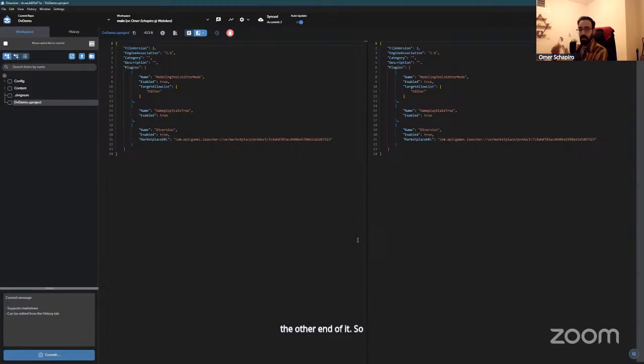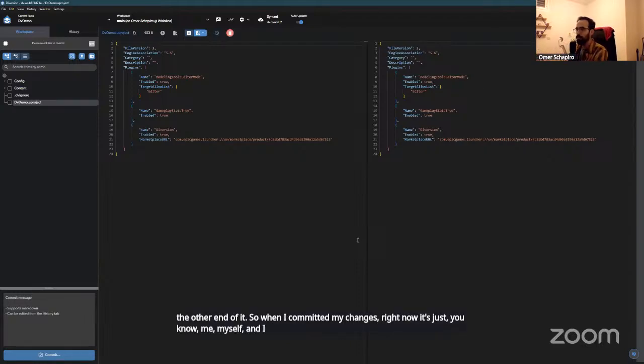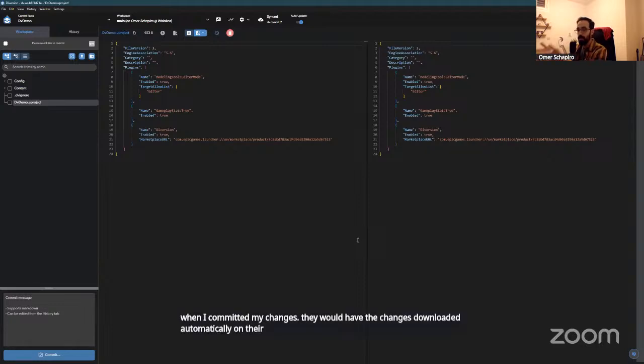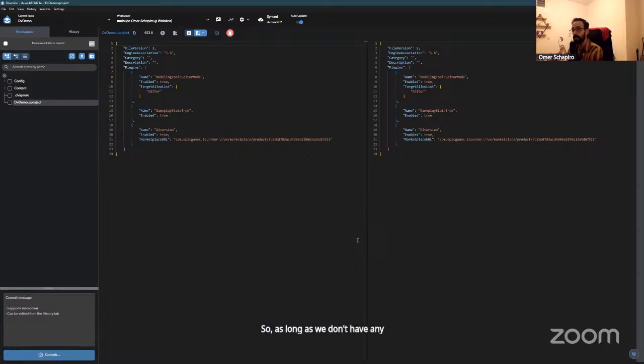And the sync mechanism also has the other end of it. So when I committed my changes, right now it's just me, myself, and I in my home office. But if I had collaborators in my repository, when I committed my changes, they would have the changes downloaded automatically on their machines, on their workspaces. So as long as we don't have any conflicting changes, my changes don't just come and override their work as they're working.